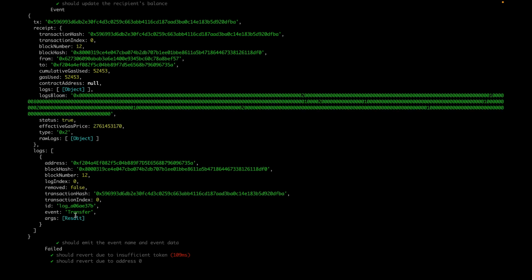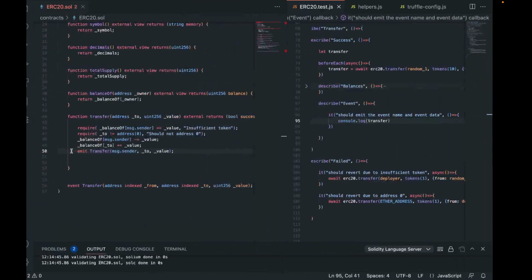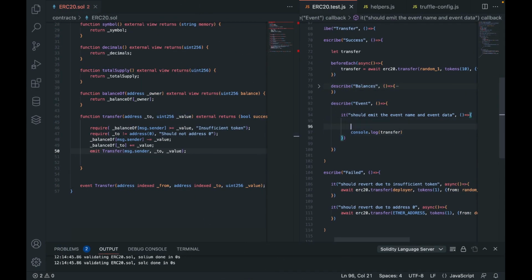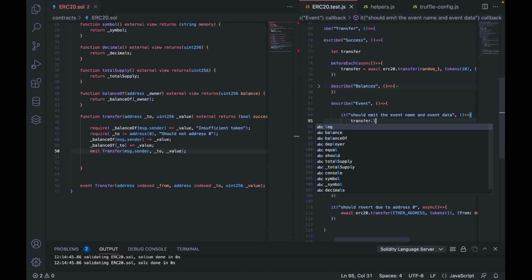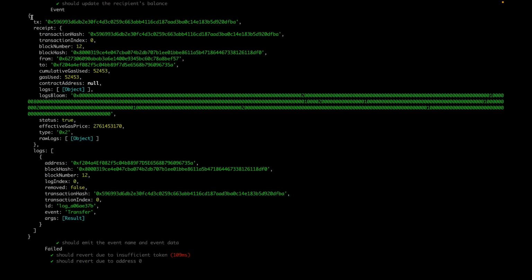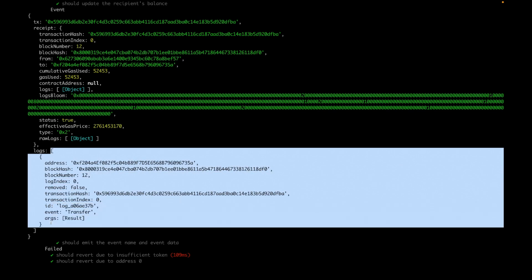So how are we going to do that? We're going to do transfer.logs. So this is what we're doing. We're doing transfer, then .logs, then because it's an array, this is automatically index 0.